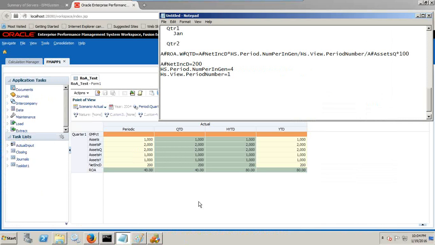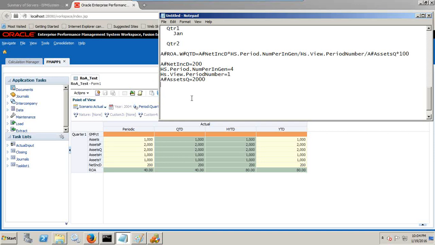Now after you make it, it's 1. Your asset Q is 2000, and multiply by 100.